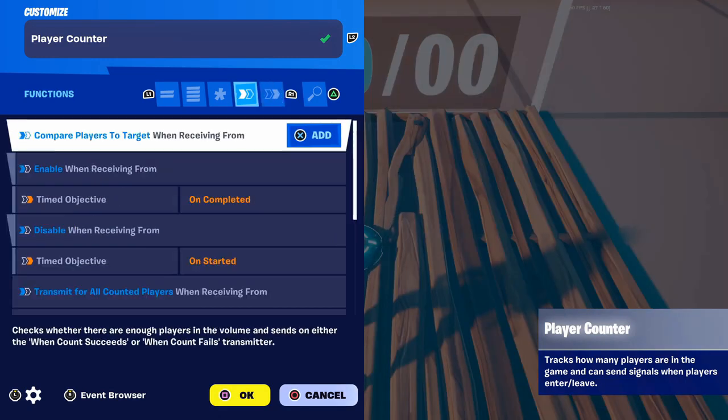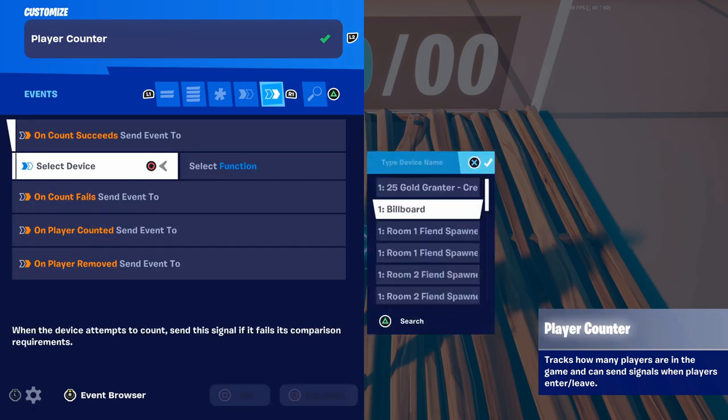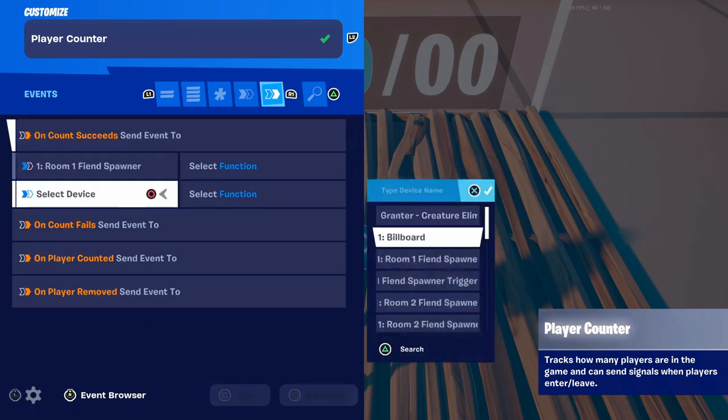So now I go to the events and change on count succeeds to disable both the spawners.